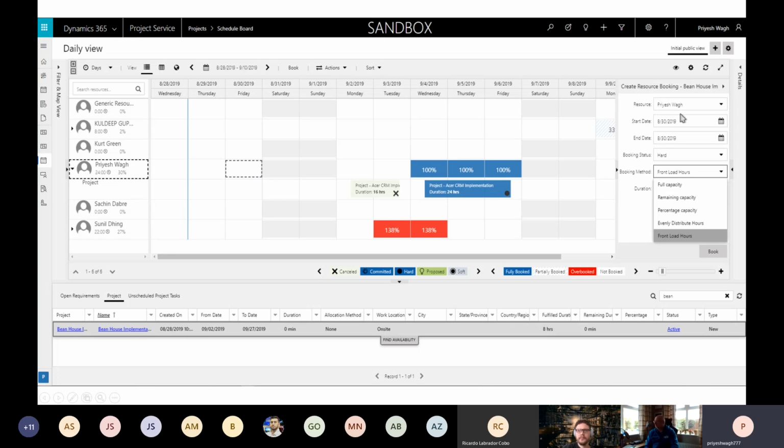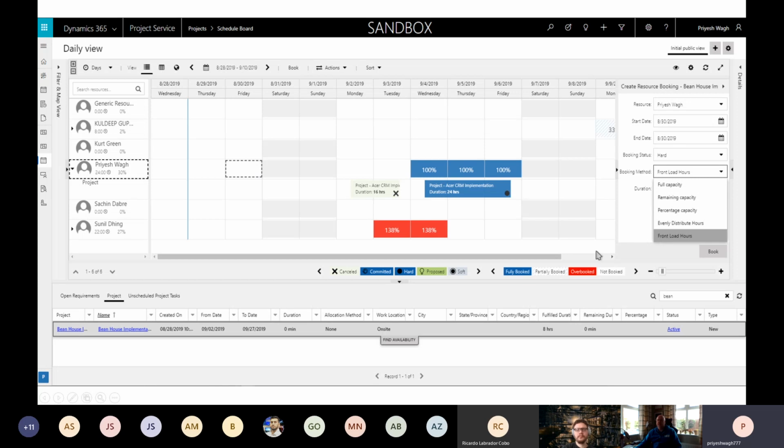So these are the scenarios where it will be overbooked. Then there is this case called evenly distribute hours, which I showed you in the example. If I select a few days, whatever I wanted, and do evenly distribute, and then enter some duration here, like say 20, like we did in the example I showed, per day the hours will be divided equally, and that resource will be booked, right?